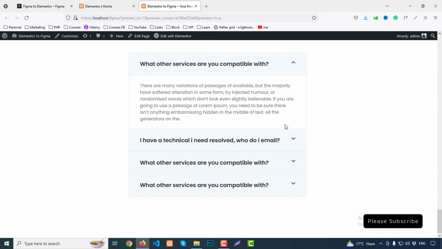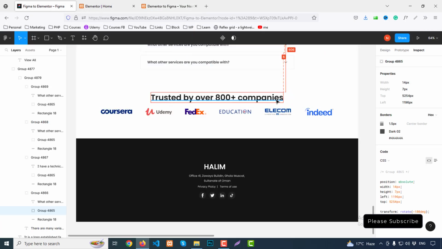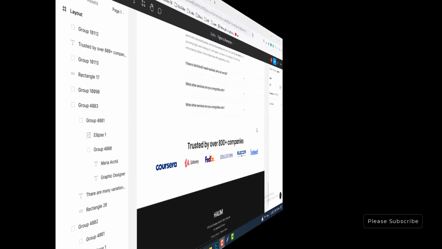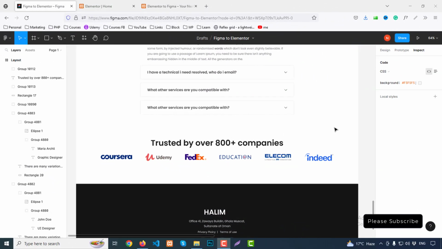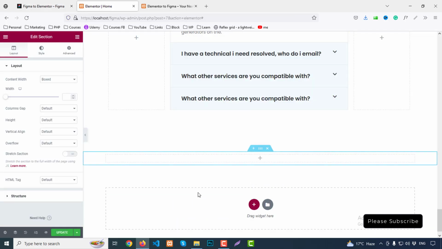Okay, nicely done. So our next part will be our customer or client logo icon. So let's start. In this part, we'll make our client section. The client section will have their client logos. There are 3 logos. We can use a slider, so it will look more nicely done. So let's start. Go to our editor, click here and add one section.